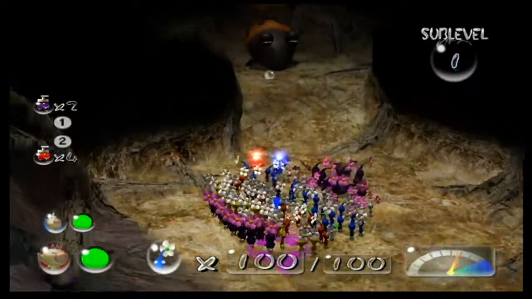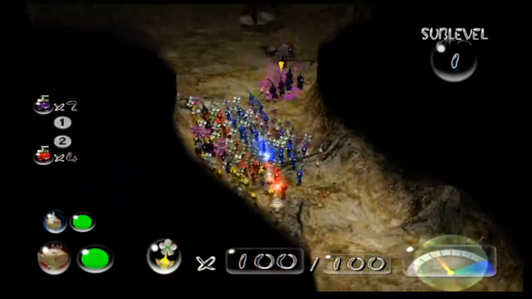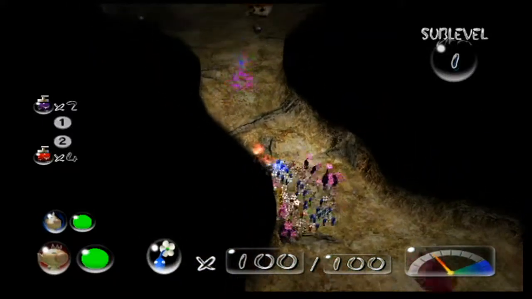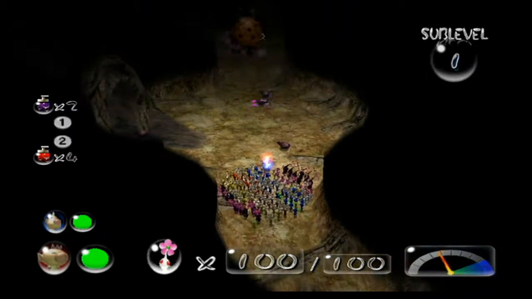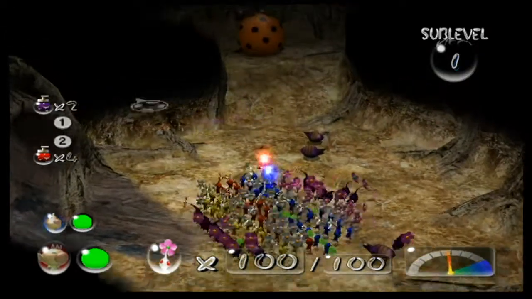Oh, he didn't wake up. Wake up! Okay, run. Run away. Run away. Come on, purples, don't get slow. Okay. He'll go back to sleep. And now he'll be facing the other way, so now we can attack him from behind. Which, again, is the prime position to attack bulb orbs. It's much safer.